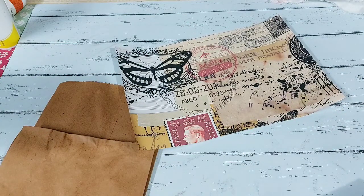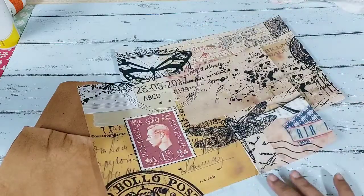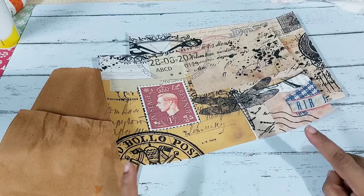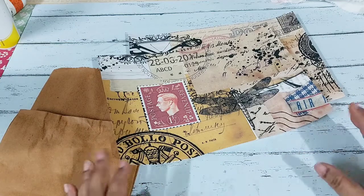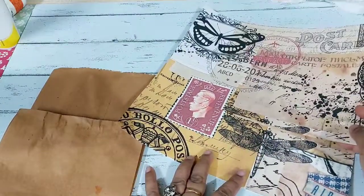The sheet was a bit longer than I intended it to be. So what I did was, when I was printing, you can do that on your printer also, I tried to fix the portion that I want to print. So the paper was like this, if you remember.